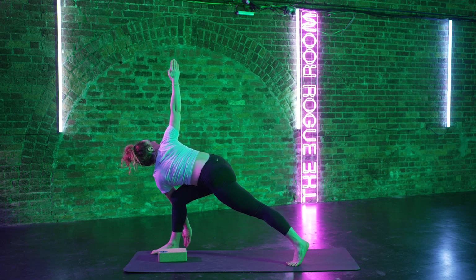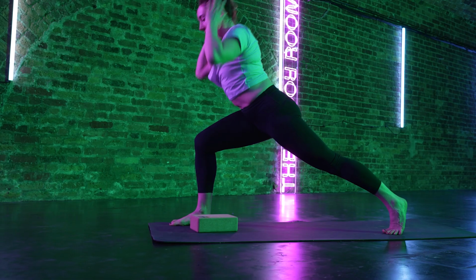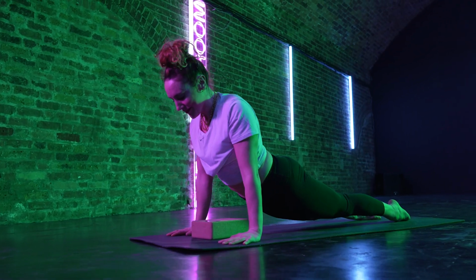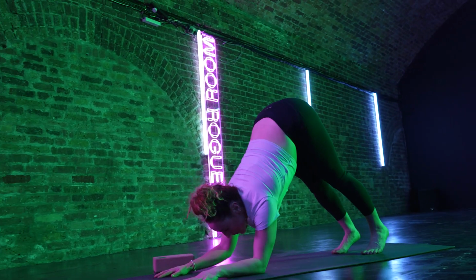To transition from this posture, we're going to float that left arm up, bringing the right arm up with it. Framing the right foot, we're going to step the right leg back and come down through a chaturanga. Inhaling, opening into that upward facing dog, active glutes, and exhaling into down dog. Next up, we have dolphin pose.